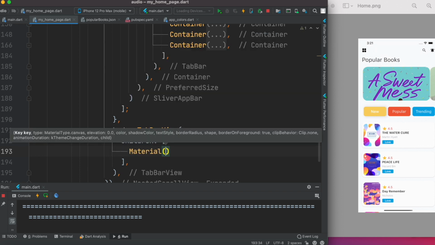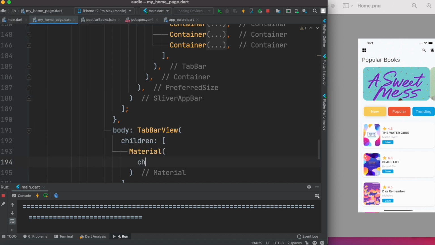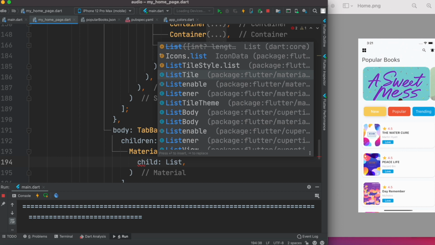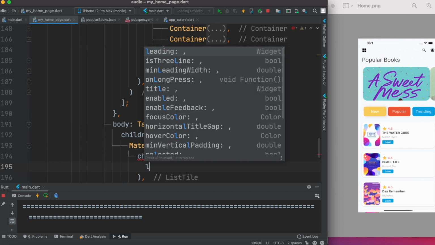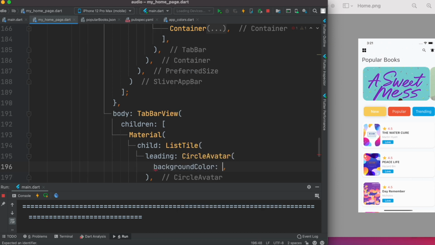Within the material widget we'll have this child, and we'll call the ListTile, and ListTile takes a property called leading. Leading is mostly what you want to show at the beginning, so we'll call it circle avatar, and it takes a background color. So we'll give the circle avatar background color colors.gray.